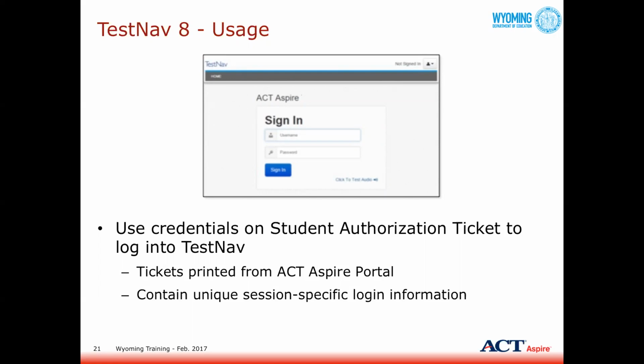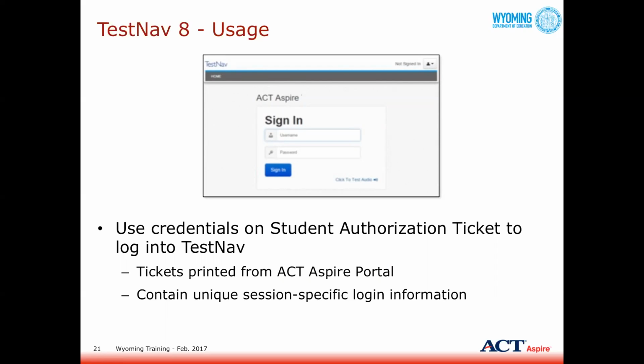If it says ACT or some other state, you want to make sure that you change the profile to ACT Aspire. There's a user icon up in the top right-hand section where it looks like a little person. You click on that and you say change login or change customer. You'll be able to click on that and select ACT Aspire, the actual image itself, and make sure that you're in the ACT Aspire section.